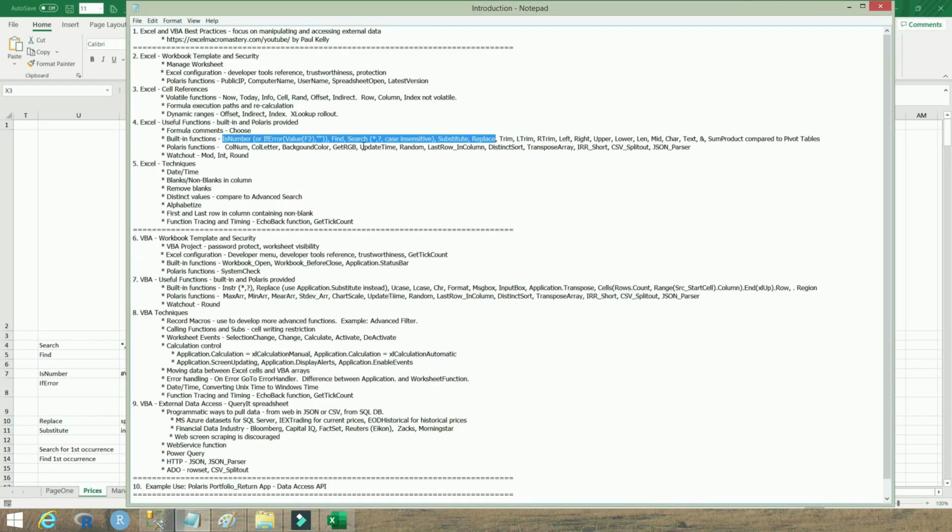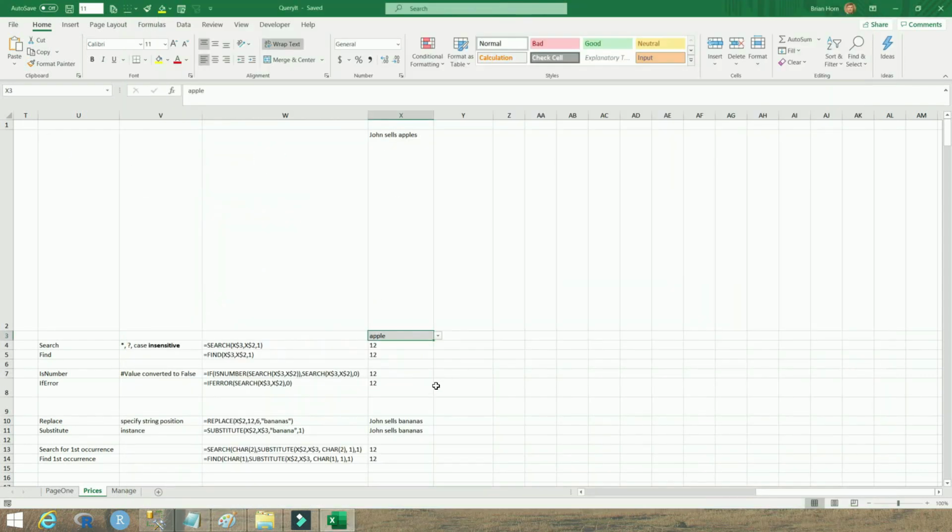Next, we're going to be talking about the functions highlighted and discuss those. We're going to use a spreadsheet here. You can see here's the list of the different functions that we'll be talking about. So let's look at the SEARCH function first. A unique characteristic about it is it does allow wildcards in the text that you're searching, and they're just standard Windows type wildcards, namely the star, which means anything, and the question mark means a specific character is wild. But the main aspect of SEARCH that you need to be aware of is it's case insensitive.